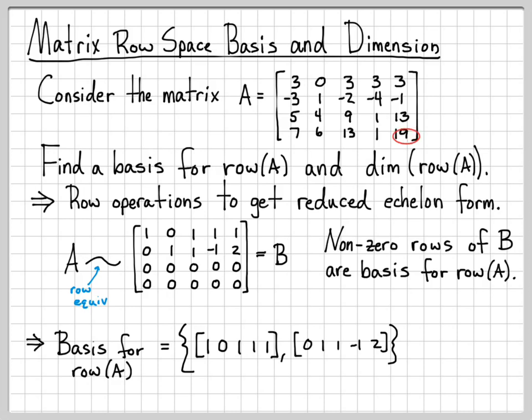It could have been that we were working with a matrix where we needed all of them. Maybe we needed to be able to reach every point in this space, to take a linear combination of all four of these things. Well, it turns out that there are actually only two linearly independent rows, and we only need two vectors to be able to reach every linear combination of the rows in the original matrix. So this basis for the row space has these two vectors in it, which we found by finding all the nonzero quantities. Since there are only two vectors in the basis, that means the dimension of the row space of A is two.